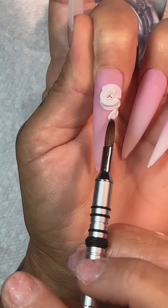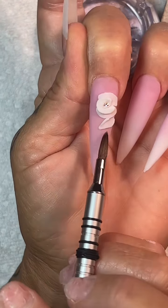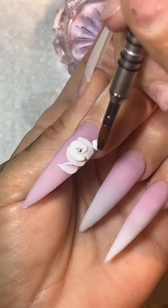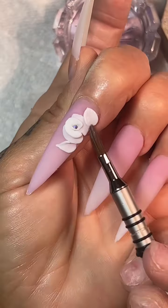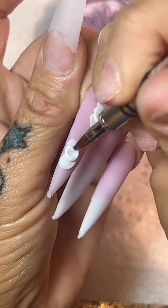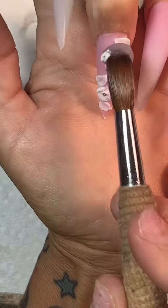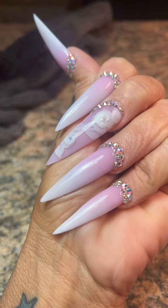I did find that you can encapsulate those little tiny stones and they don't lose their sparkle. I'm going to make a couple of leaves the same way — put them down, make sure they're super flat, because I want to take into consideration that I'm going to be encapsulating this with clear acrylic. You want to be able to pull down a nice bead of clear acrylic without bulking up the nail and making it 10 feet high. And if you're filing at the end and you file a little bit of the flower, don't even worry about it — it's okay. So after a top coat, look at this!